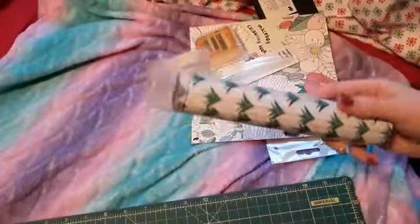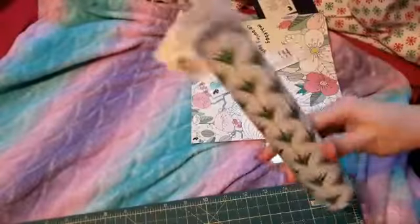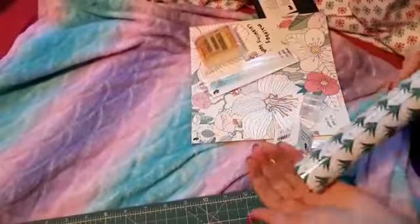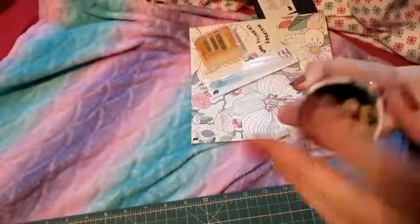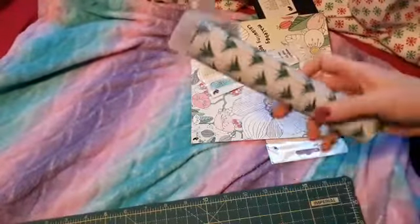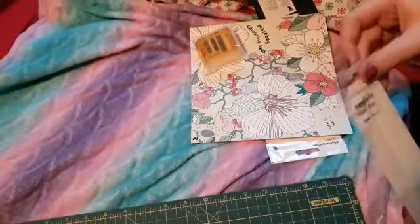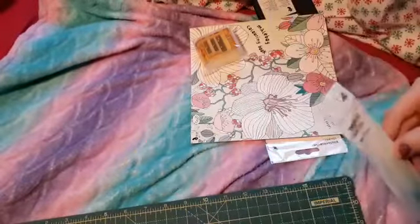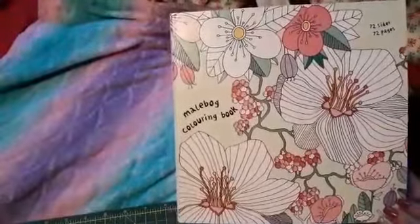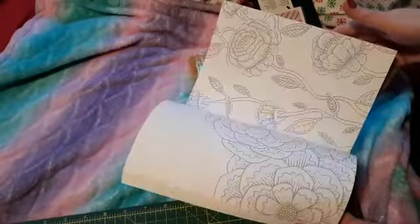I thought this was one of those toys where you look through it and it's all different colors, but these are actually a tin pencil case — again I'm not sure of the price — with a sharpener on the lid and filled up with pencils in various different colors. That's really great. I'd say one to two pounds. I also got a nail file, which is great, and to go with the pencils is this gorgeous coloring pad. What do you reckon — three, four pounds?